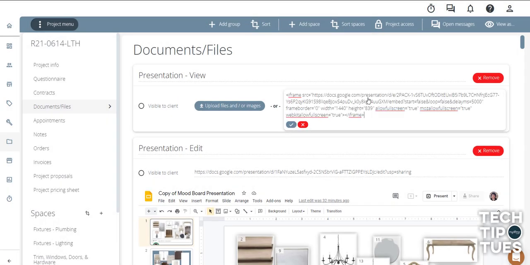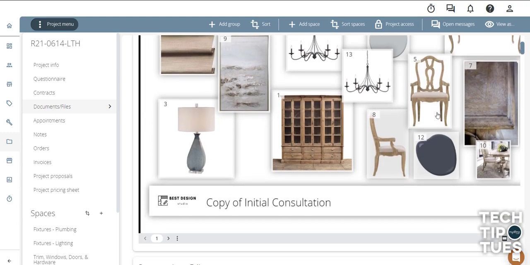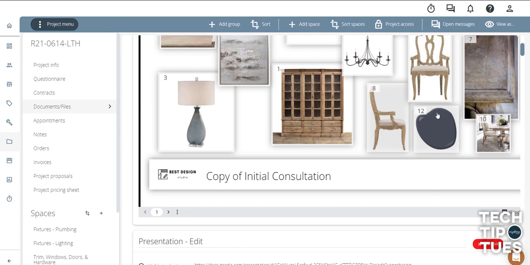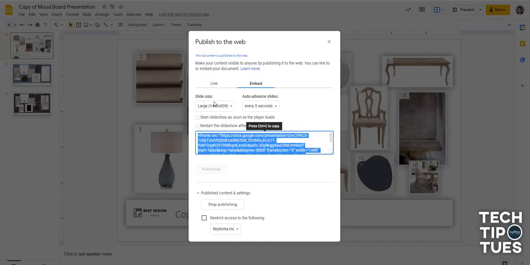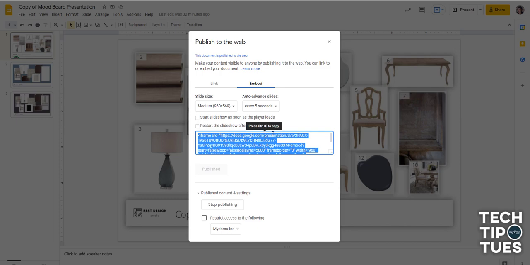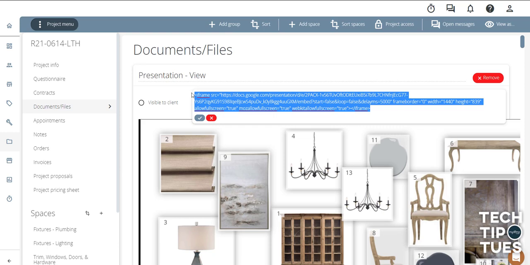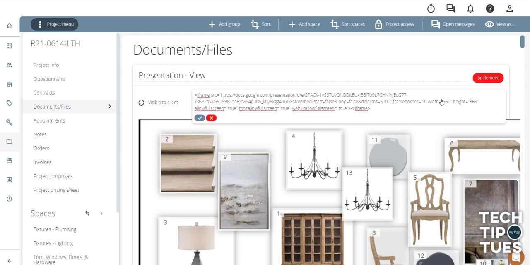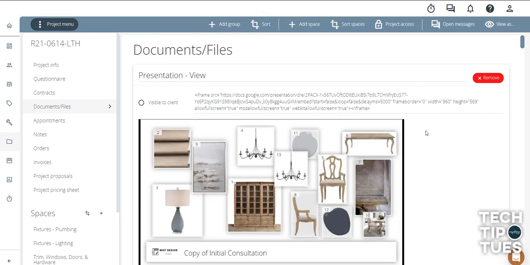Click in the box. This time I'm pasting a code. And you can see it has put the entire presentation in here. Now this looks a little large, so I may not want to do the large. I can always come back over here, change the size to medium, copy, come back over here and I will just highlight this and paste the other in its place. You'll see that the size has changed a little bit. There we go. That fits a little bit better.